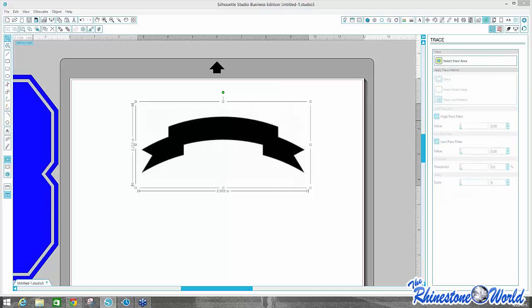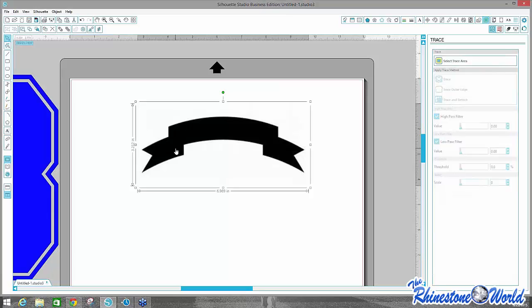Debbie, are PNGs better than JPEGs for tracing if we have the option? Debbie, it really depends. JPEG normally works a little bit better. You're going to be able to bring it in, and it's going to be a little bit better quality wise. But it just depends on the quality of the original image. If it's very pixelated, it's not going to trace as well. But JPEGs normally do work a little bit better for tracing.